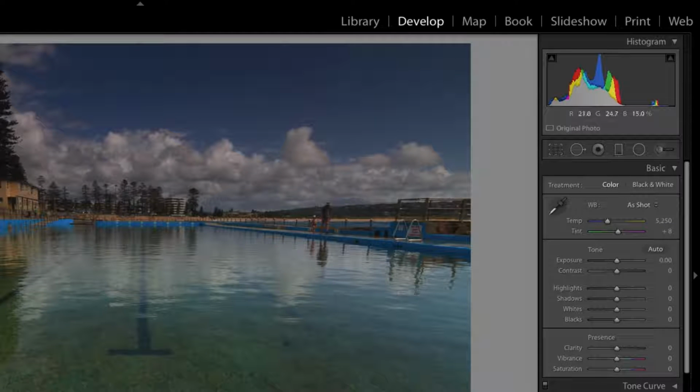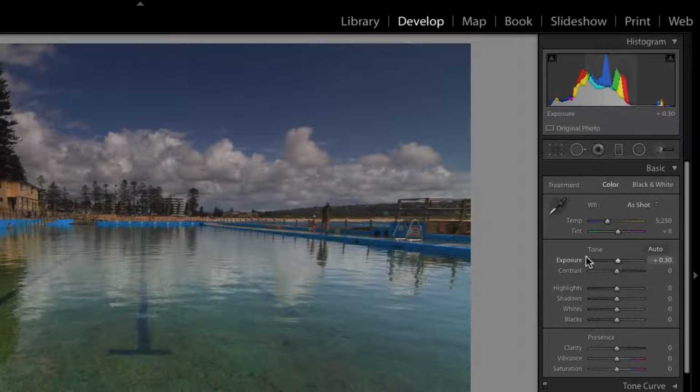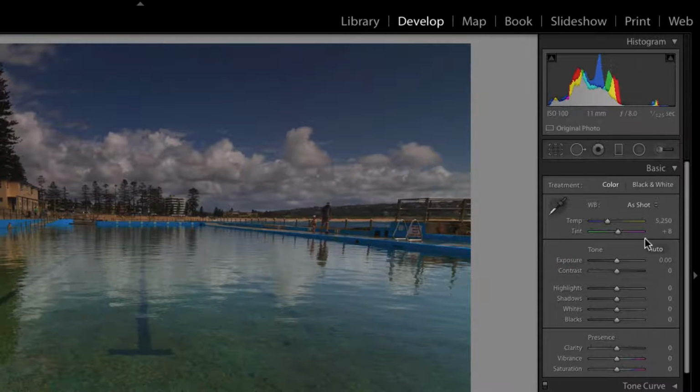So we're going to jump in and expose. You can use the exposure slider here, clicking on the exposure to make it brighter or darker. If you ever want to reset any of these sliders, just double click on it and it'll bring it back to 0. You can also do the manipulation up in the histogram. As you put your mouse over a section, it says what it is.